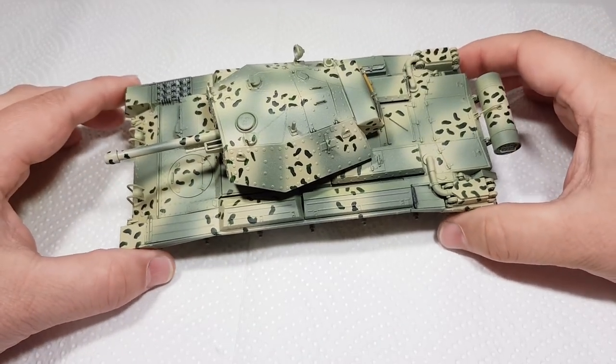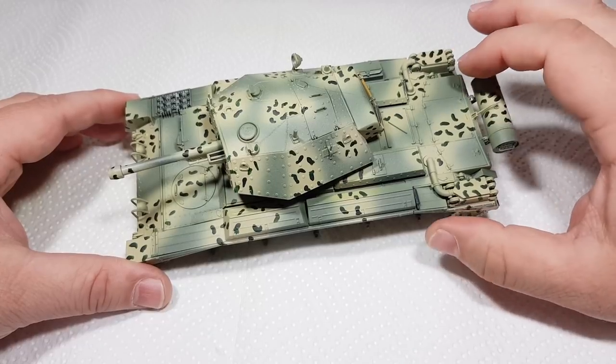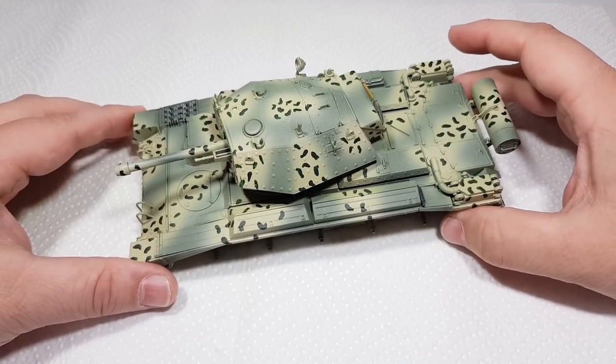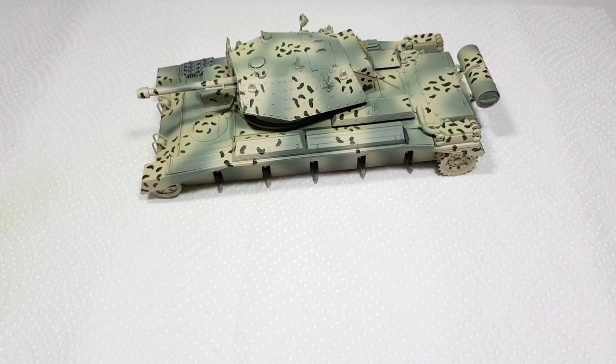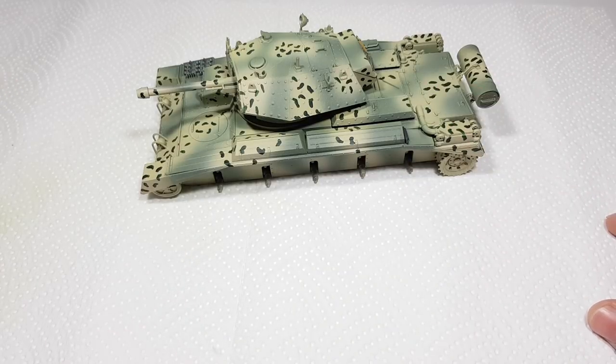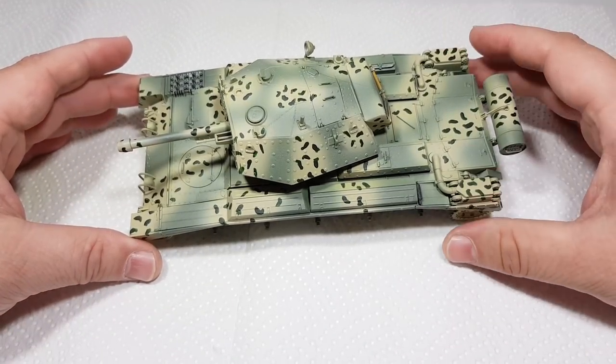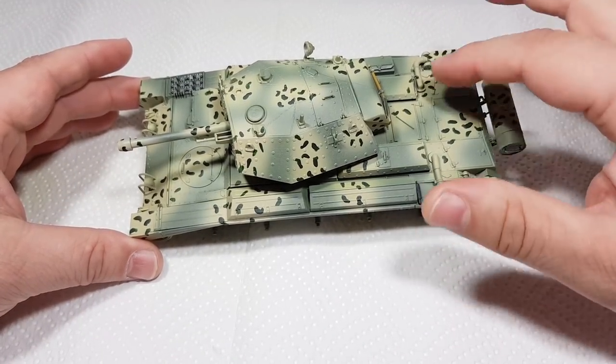So the next step is to apply a pin wash, although if I was to apply it straight onto the paint, it would end up staining and it would be really difficult to remove. So to make that job a bit easier, I coat the entire kit in Tamiya's TS13 clear, and that just leaves a really nice gloss coat so I can apply weathering and modify it and clean it up without affecting the paint underneath.